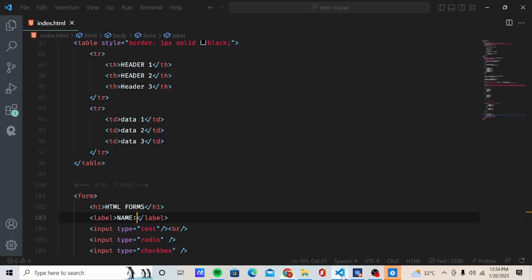Okay, so label takes a for attribute, and a for attribute in the label should be equal to the id attribute of the input element to bind them together. Okay, let me show you what I mean by that. Let's come to the radio button.